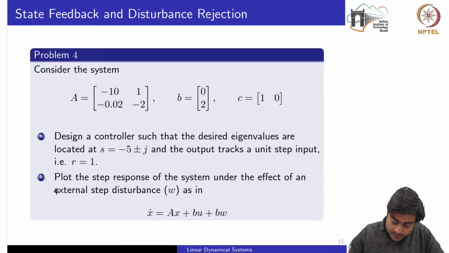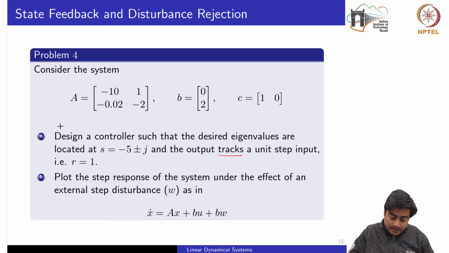So in this problem we would see the 2 points. First of all, we will design the state feedback gain which ensures the stability. Second, we design the feed forward gain such that the another objective, which is the tracking objective, can also be fulfilled. This is part A. And in part B, we would see that if there are some external step disturbances happens to be on this system, then how the response of the closed loop system would behave.